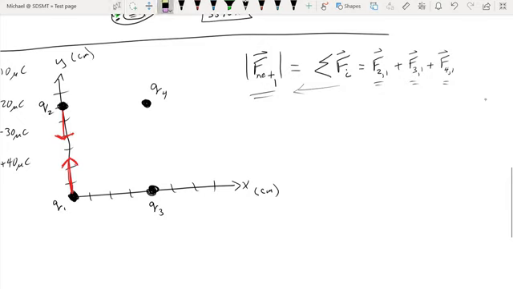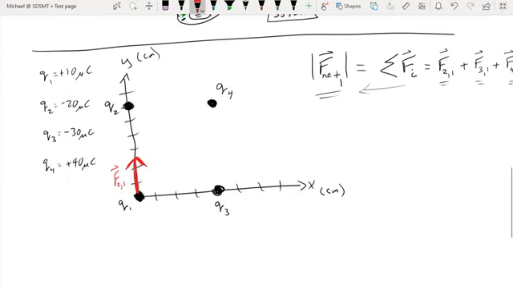Okay, this force up here is not technically acting on charge 1. I already have that force. It's right here. And so this is the force of charge 2 on charge 1. It's pointing straight up along the y-axis. Let's go ahead and find the directions of the other 2 forces, and then we'll talk about the magnitudes.